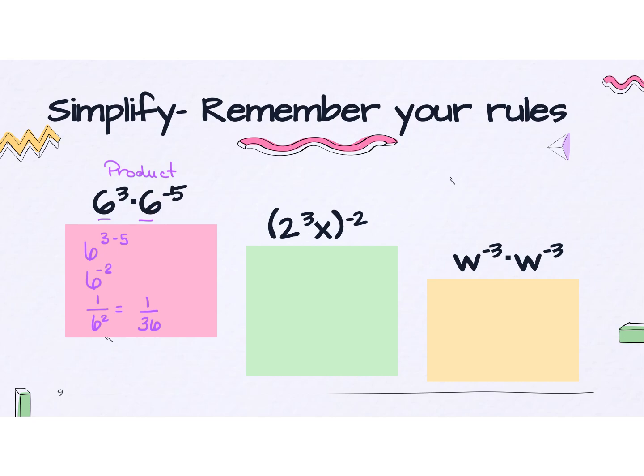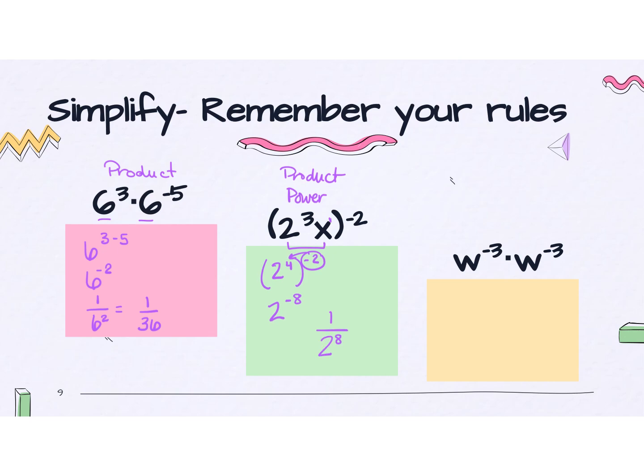Let's do it again. We have the product rule, and then we have the power rule. And then, of course, we're going to apply our negatives. So let's do our product rule first. That's a 1. So we're going to have 2 to the power of 4, and that is raised to a negative 2. Now we're going to apply the power rule. So we're going to distribute this to our exponent right here. So we have 2 to the power of negative 8. Cannot have a negative exponent, so we have 1 over 2 to the power of 8.